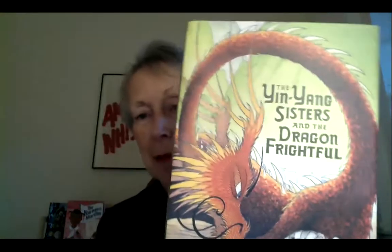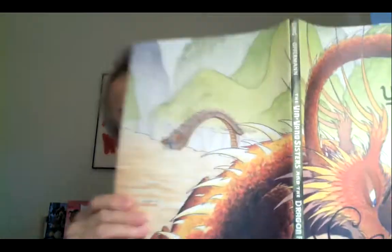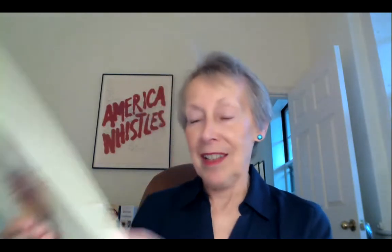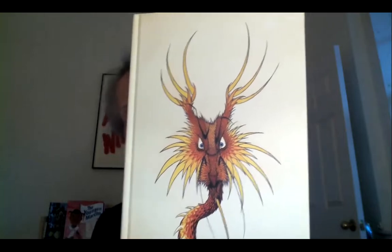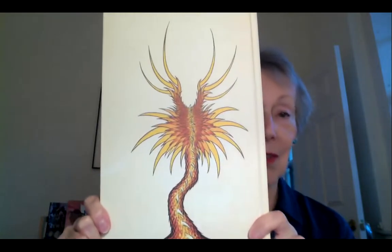That's a neat trick if you have the opportunity to look at the difference between the jacket and the inside cover of the book. I want to show you two others that are favorites of mine because they're just wonderful in terms of the jackets and the covers. This book is by my friend Nancy Tupper Ling, The Yin Yang Sisters and the Dragon Frightful. Here's the front of the jacket and it carries on — here's the back. Doesn't that look like a frightful dragon? But look at what they did with the cover of the book itself — wow! Talk about frightful, staring right in your eyes. And needless to say, on the back there is the tail of the dragon, Frightful.